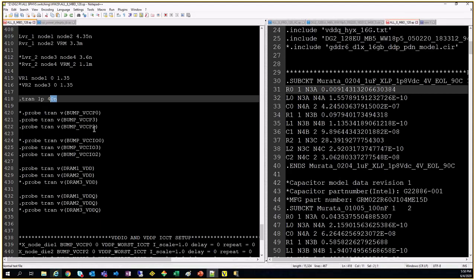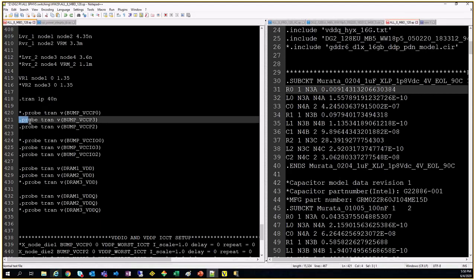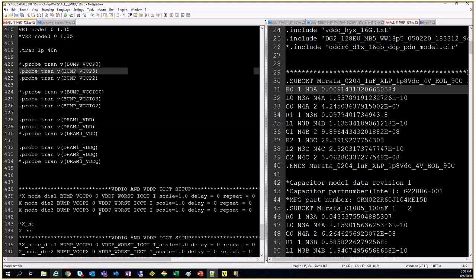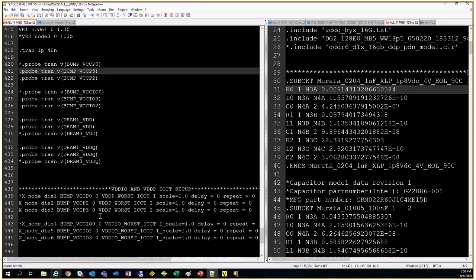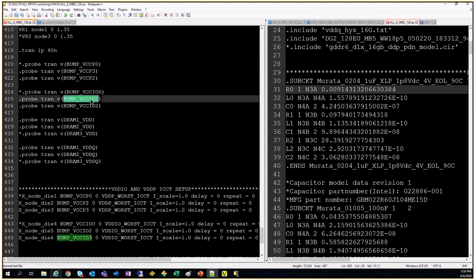So if you see here, dot probe tran, bump underscore VCCP3. This is my bump port. This part is common for everything. I'm probing the transient voltage at bump VCCP3, and like that I'm probing at multiple locations.